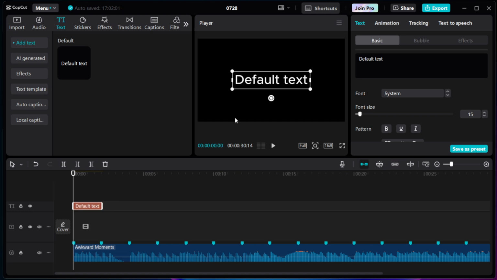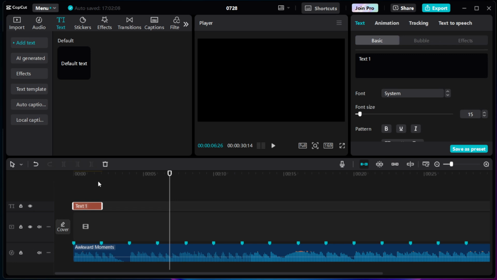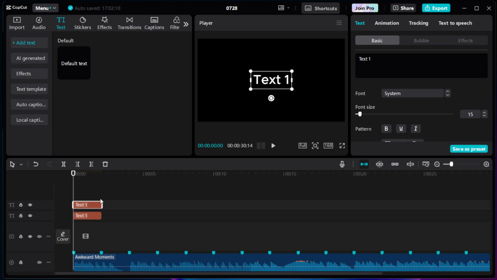Be creative here. Choose fonts and colors that complement your video's theme and content. For instance, if you're creating a video about summer vacations, you might opt for bright, bold colors that reflect a sun-kissed palette. Position these elements above the timeline so they're synced with the audio beat markers you created earlier.